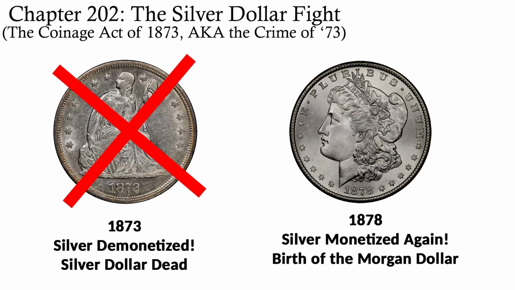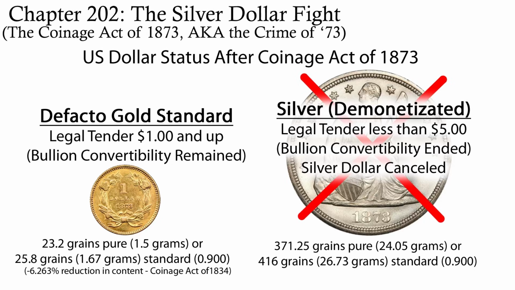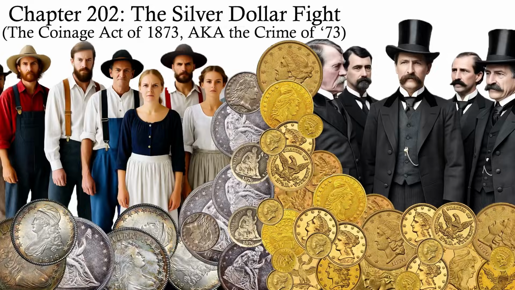We all know the Morgan silver dollar. Well, the silver dollar was canceled 5 years prior to the first Morgan dollar ever being minted. Silver was demonetized. No one could bring silver to the treasury for cash, not even the miners. Also, silver coins could not be used for purchases over $5. You needed gold. The rich got richer and the poorer got poorer. And to me, this is a very important part of the history of American money.